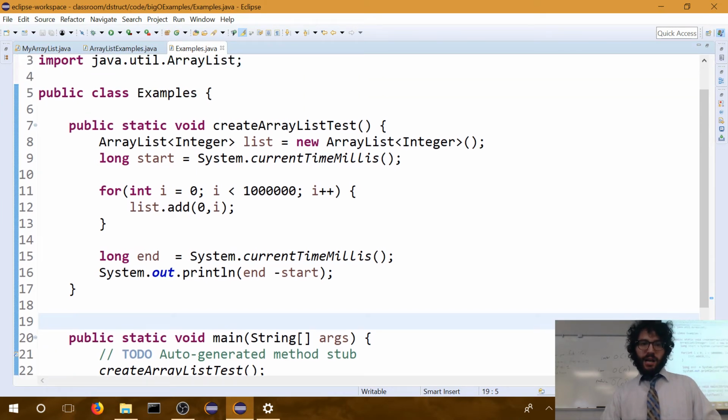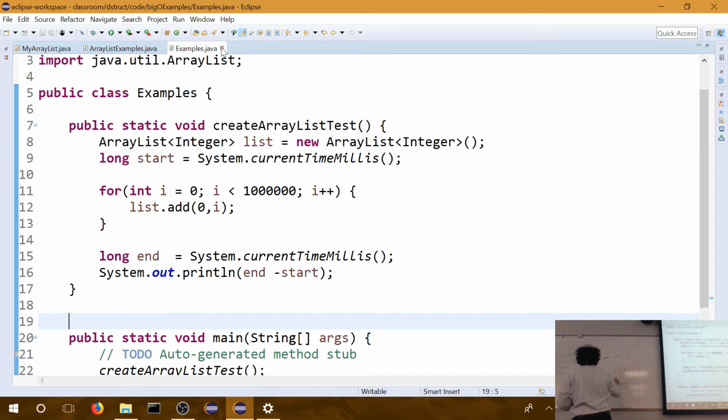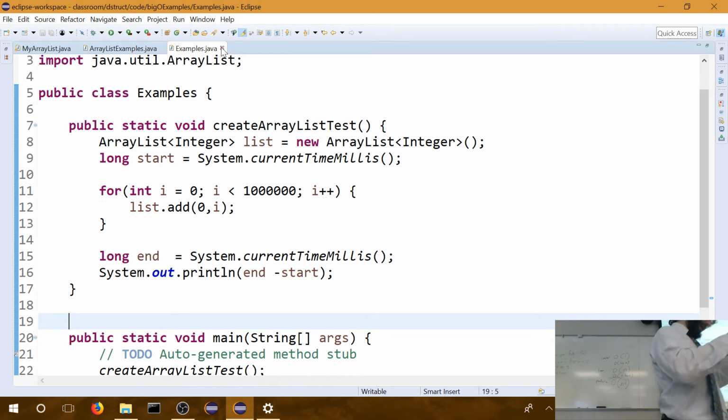So these operations take time. Now we're going to learn other big O notation times throughout the semester, but right now we're going to focus on these three. The other ones we're going to learn are log of n, when we get into recursion, and n log n, when we get into sorting algorithms. And I'll talk a bit about the really terrible times as well, factorial time and exponential time.